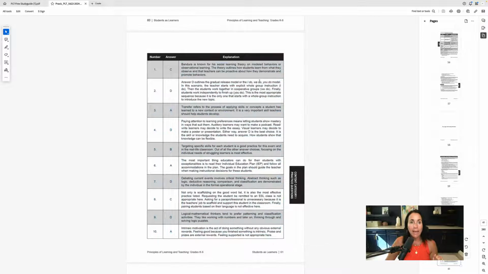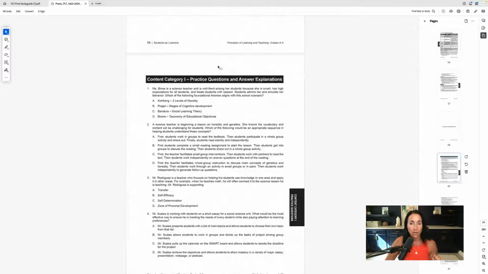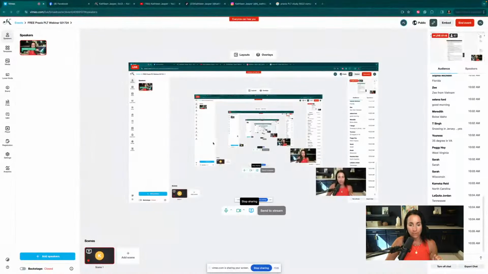All right. Now I have these particular study guides here for all of the tests except for the 5625. Now here's the thing. The 5625 is the same as the 5621, 22, 23, 24, except the 5625 is every grade level. All right. So what that means is if you are taking the 5625, all you have to do is buy the 5622 and email us, and we will send you the 5624.